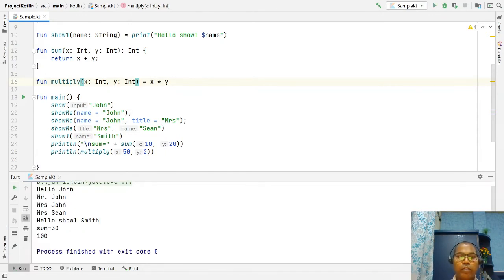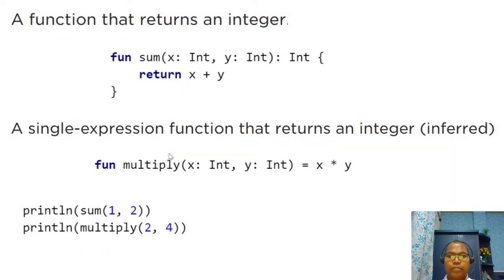So you have options. You can write it this way, or if you want to specify the return type, you can specify it. It also works, not an issue. Sometimes you want to specify the function return type, it should be specified. But if it is only one line, your compiler automatically identifies your return type. So it also works.